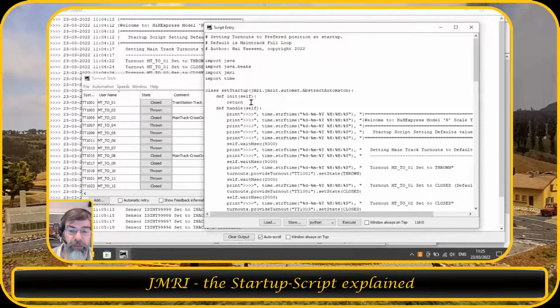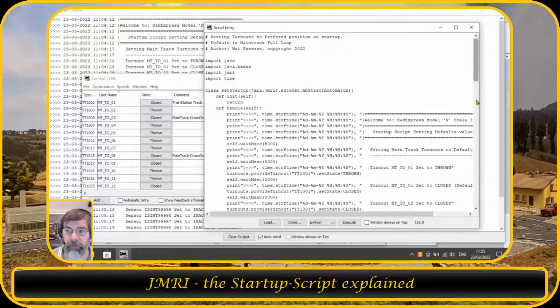I showed you in the Arduino that you have a main loop, and within that main loop you address that function. It works a little bit differently in JMRI in the scripting language, because you don't have a loop.